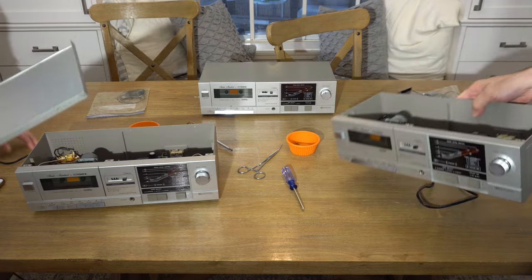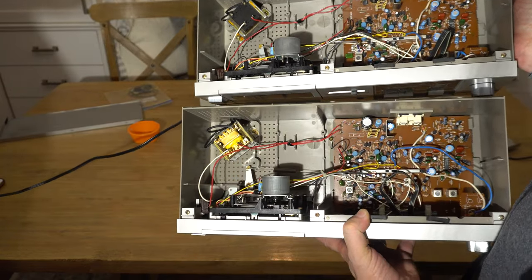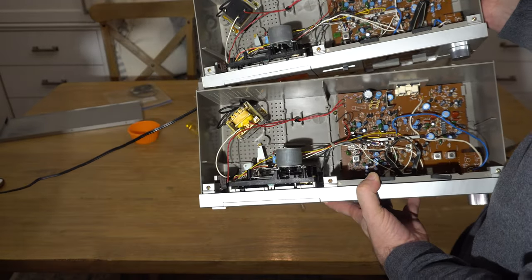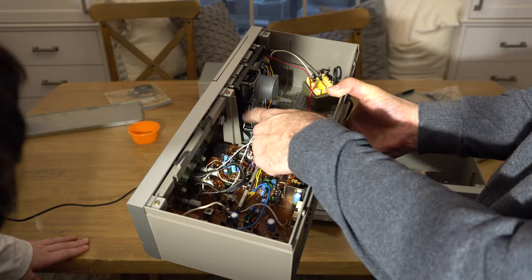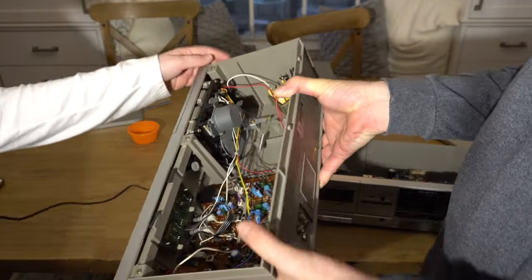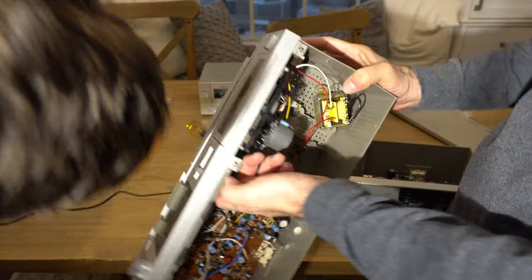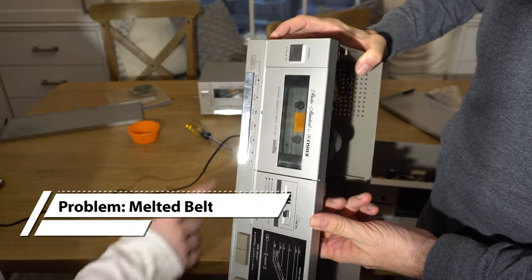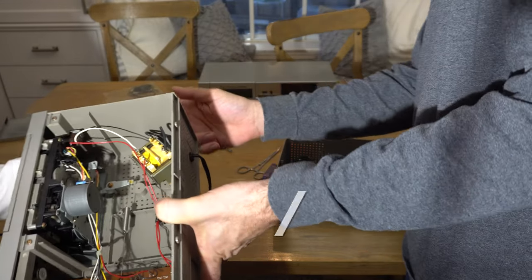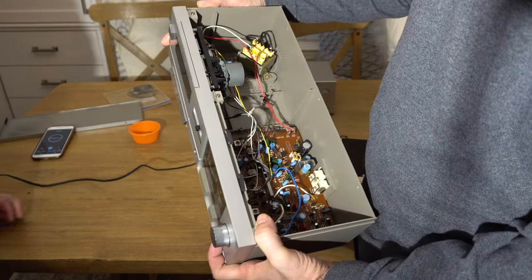Let's take a look at yours. Can you see any differences on these? The transformer looks different. Wait, look - this is gone. There's a black lid - it's gone. Transformer looks different. See how there's goo? The belt just turned to goo. Now, there are three belts on this thing. This belt controls the counter - if you turn this, you'll see the counter moving. I made a mistake - don't put your finger in that, it's a mess over there. We've got to get inside there and replace the belt, which is going to be fun.